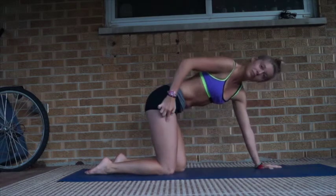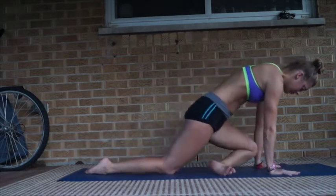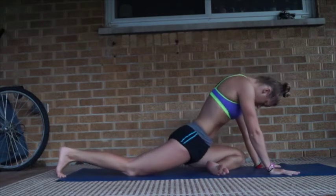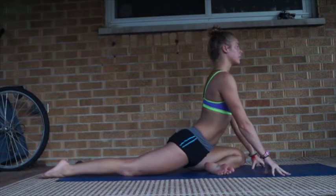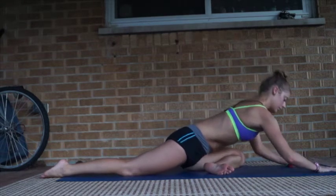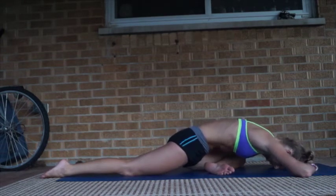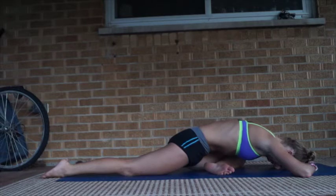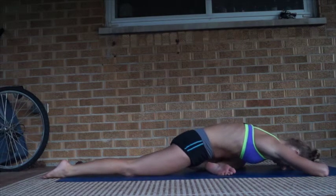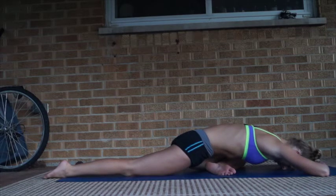And then we're going to work into those hips. Coming into Kapotasana or pigeon pose, we'll draw the left knee close to the left wrist and then set the left knee onto the mat. The foot can either be close to the groin or the shin parallel with the top of the mat. Walking the hands as far forward as we feel comfortable. Feel free to place a blanket underneath the left hip if there's a large space there.